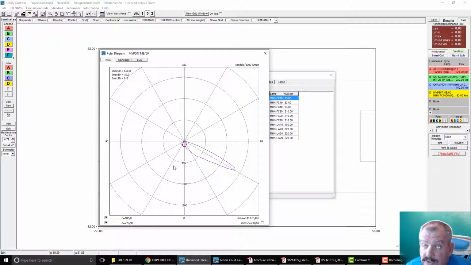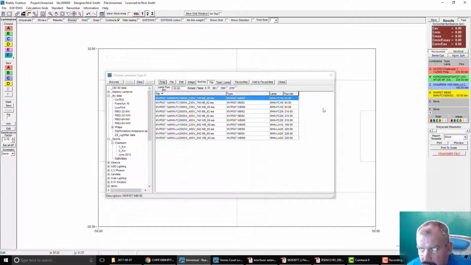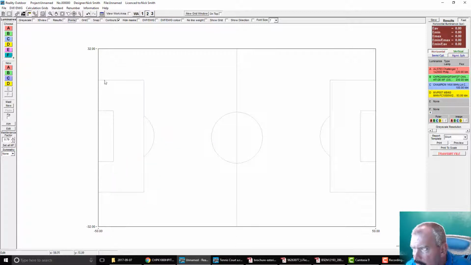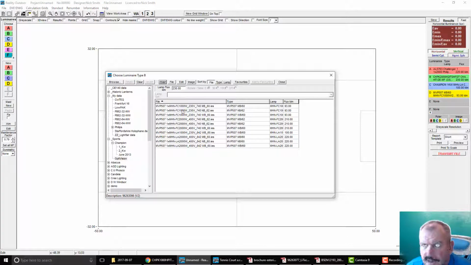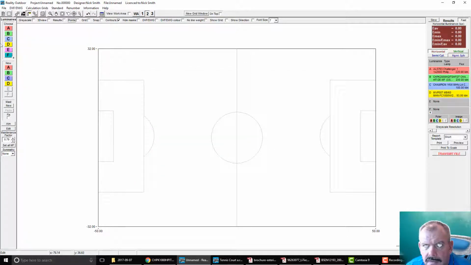So the blue distribution is showing you how far the light will come out of the fitting when it's mounted horizontally in this case. In this case the peak distribution is at 60 degrees, and you do your trigonometry thing and work out how far that would be going across the court or the pitch or whatever it happens to be. So one of the other things that we come across from time to time is not that one.